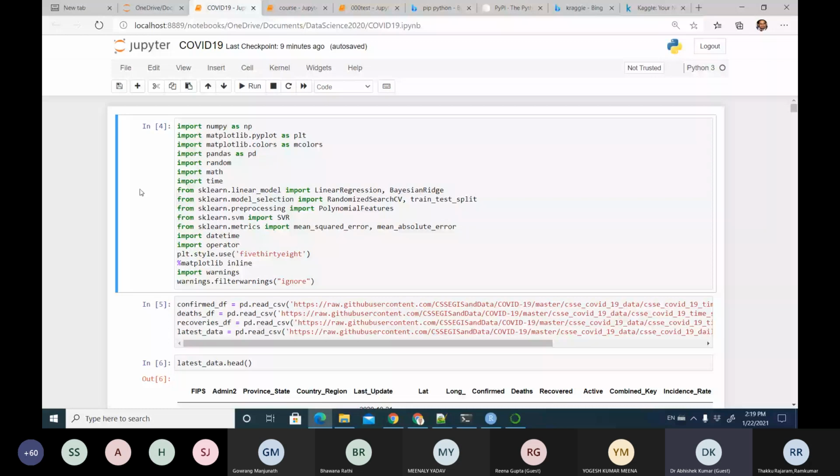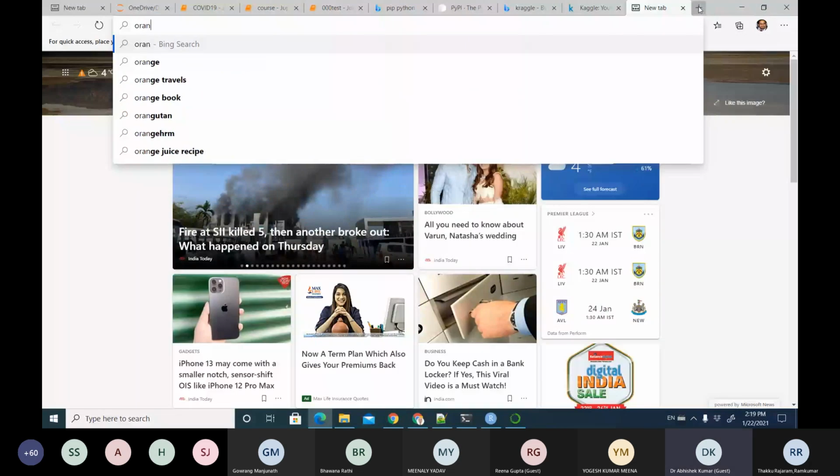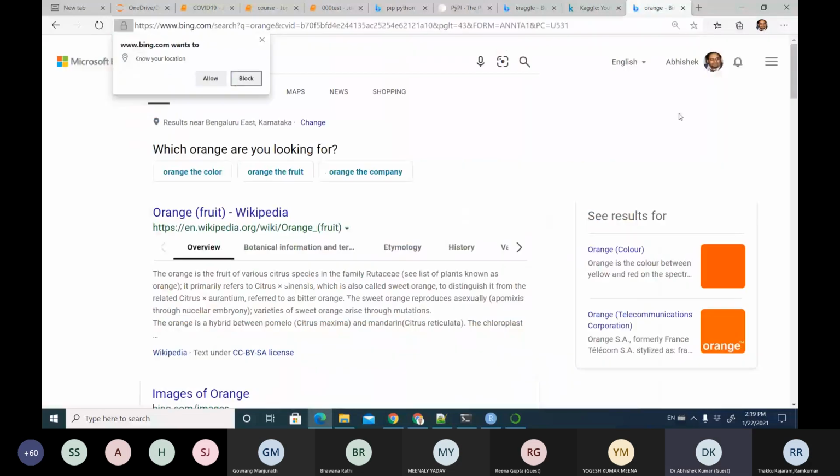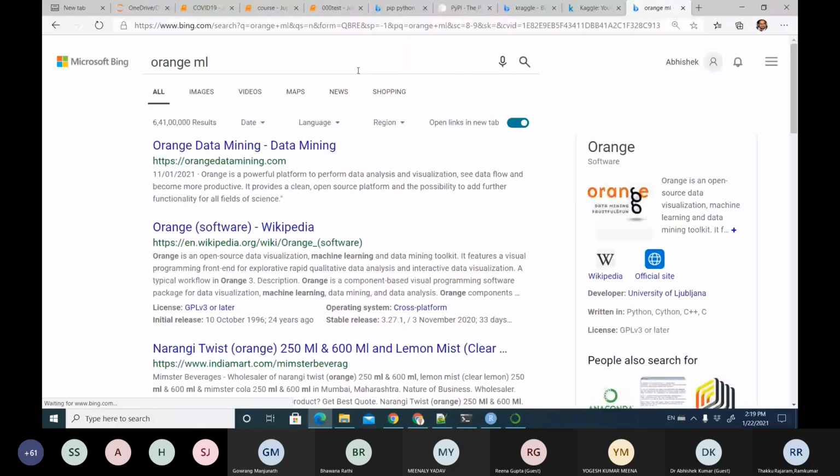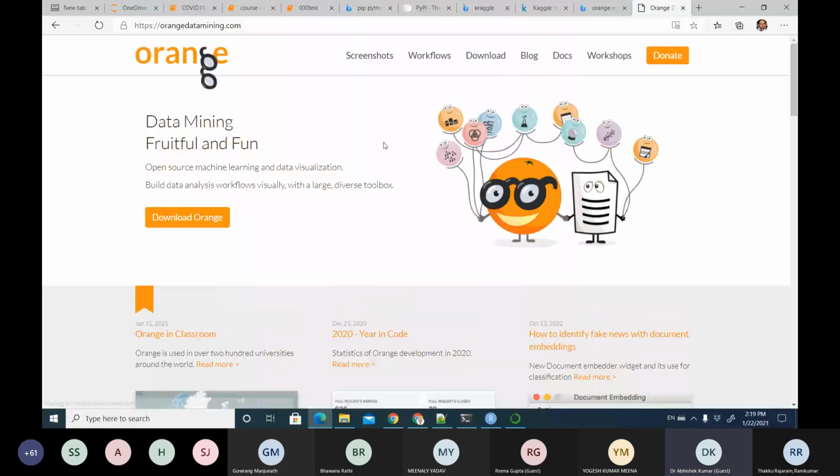Since there is still a little time, one package which, if you are not familiar with Python and you don't have time, I think you should know is Orange, where you can use Orange ML. Okay, so Orange for data mining. It is called Orange because it's orange in color. So you should install Orange. It's easy, and I can show you, discuss with a screenshot.